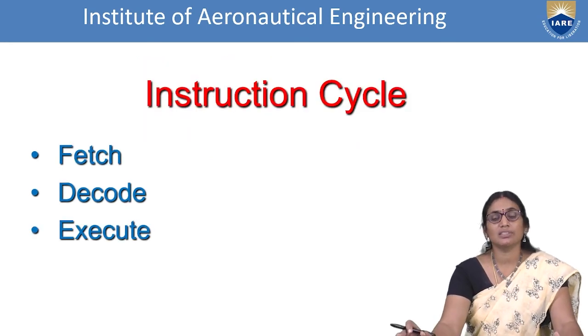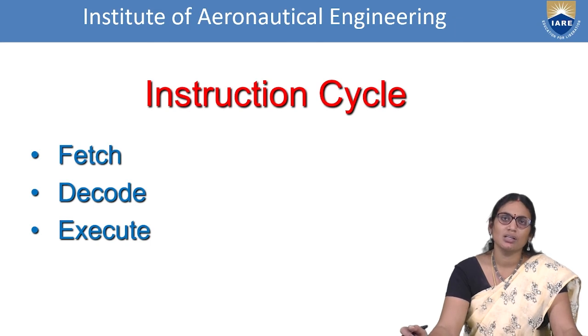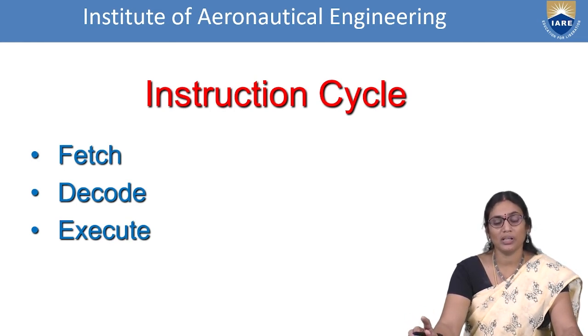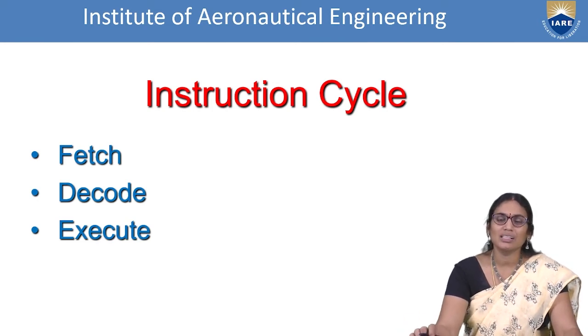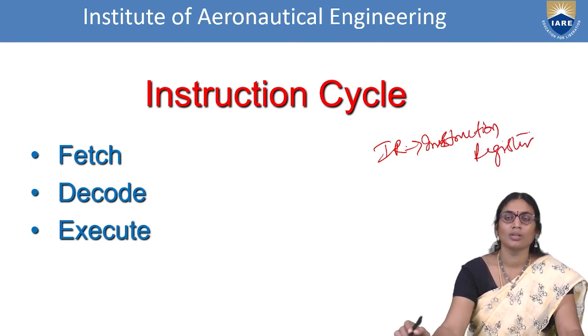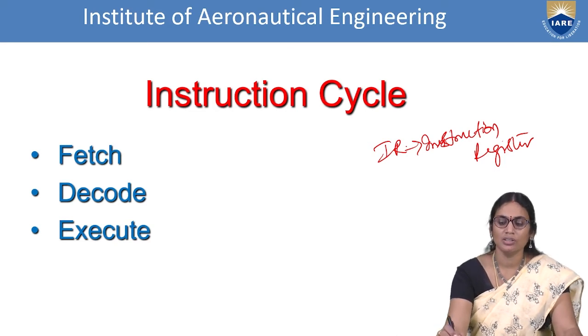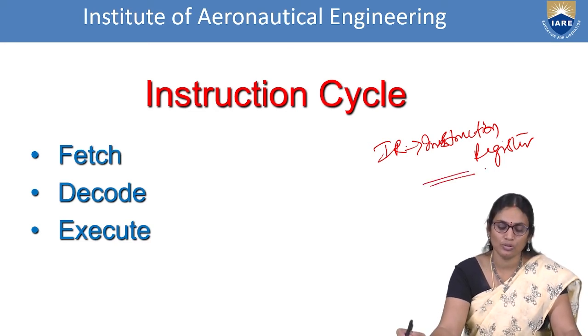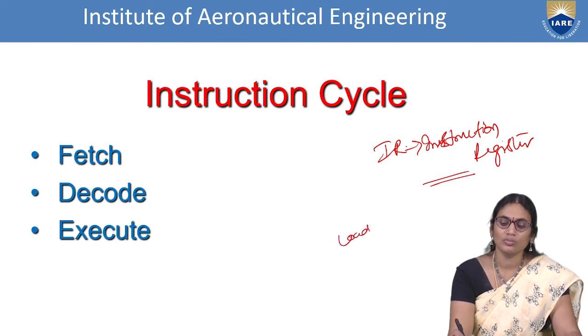Now, the next one is the instruction cycle. What do you mean by instruction cycle? We said that data is loaded in the instruction register, and the next code in the program is executed by means of the program counter. The instruction which you are fetching in the instruction register should possess what exactly it is meant for. For example, I am writing load. What is it meant for? I am writing add. What is that meant for?